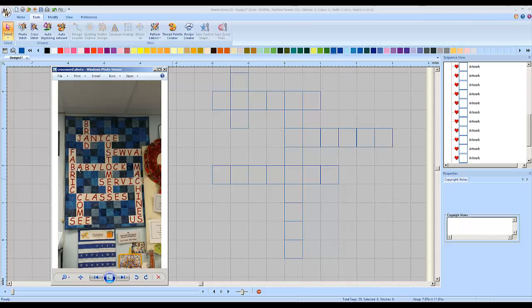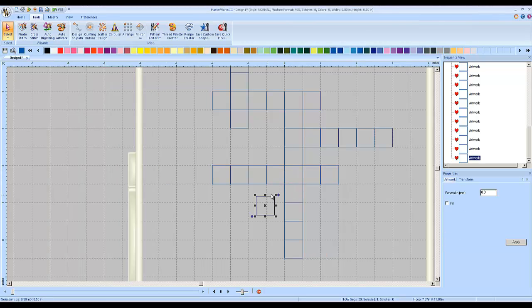We've got the word Baby Lock here. B-A-B-Y-L, so that's 1, 2, 3, 4, 5. And I did do 5 repeats, but guess where that last one ended up going? Because I chose this square, which is 4 squares over, I've now got 2 squares on this side. So if I left click and drag this, look, there's still a square there.